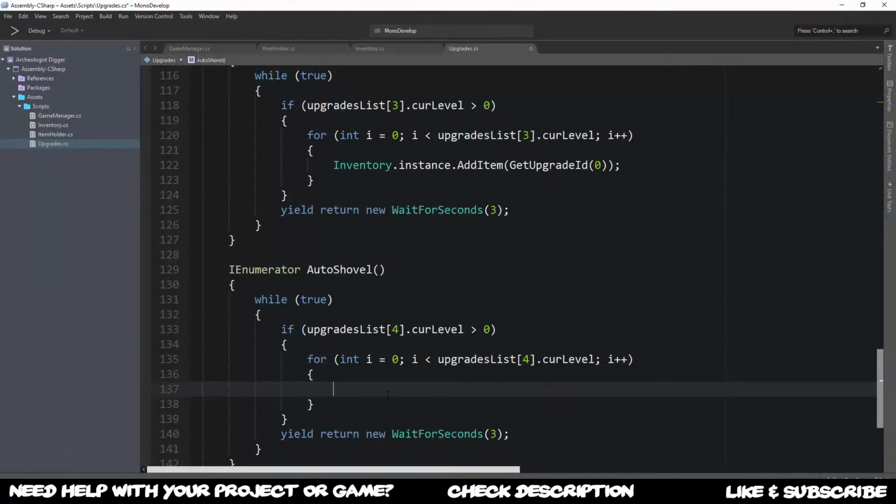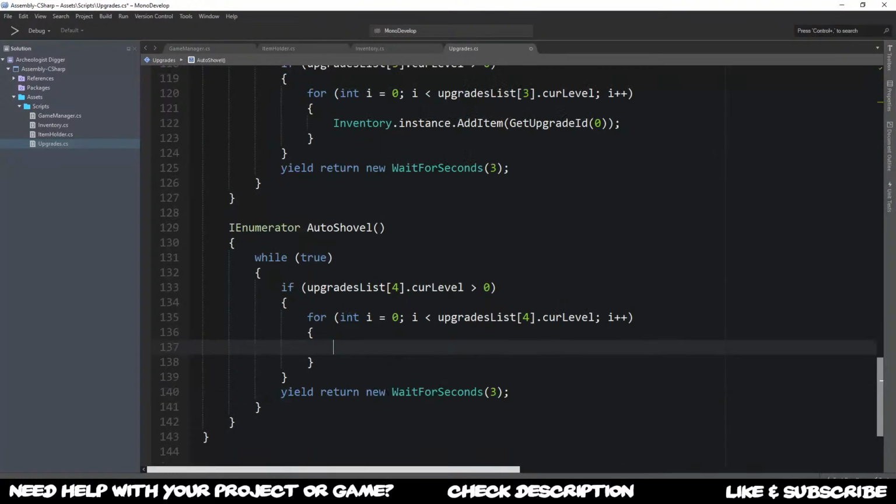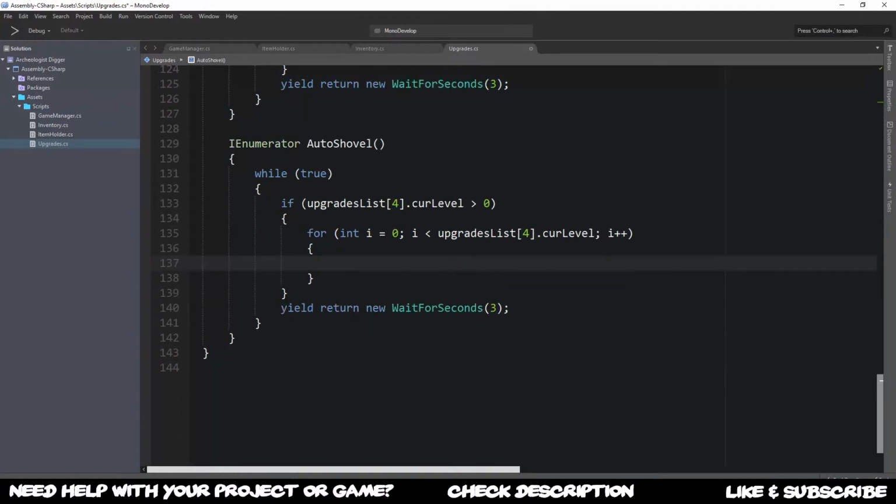That means whenever the current level is higher than this and that, when the current level is equal to 1, we remove like 1 sand. If it is 2, then it removes like 5 sand. And if it is up to 5 or 10 or whatever the amount is, doesn't really matter. We're going to remove up to, let's say, 100 sand per second or per 3 seconds, or per whatever seconds we want.